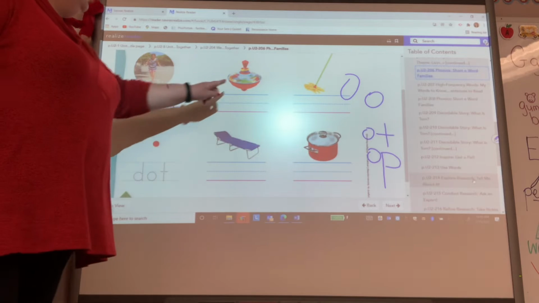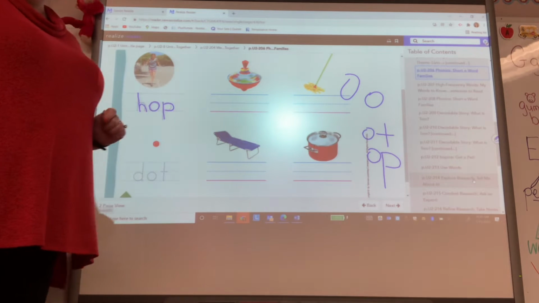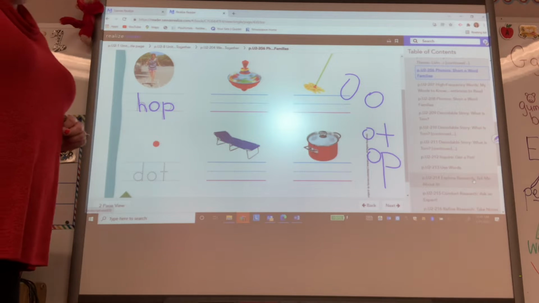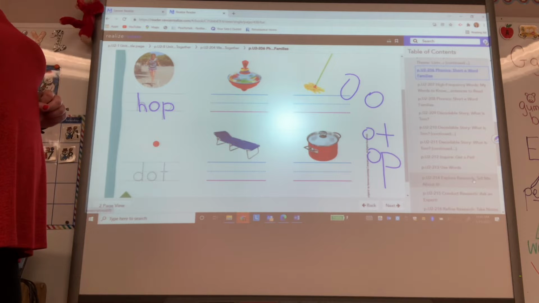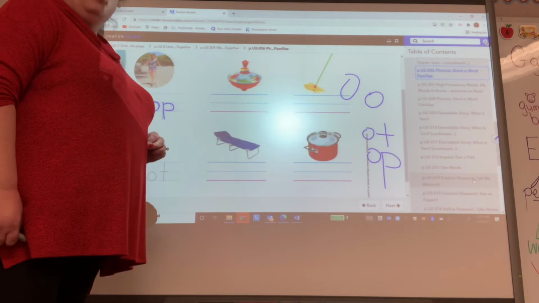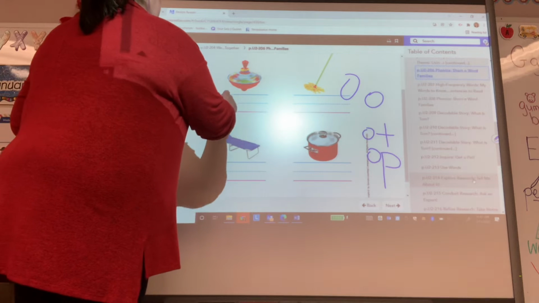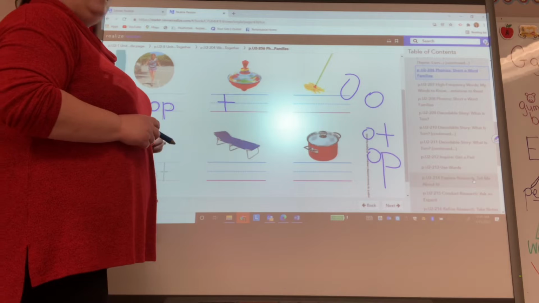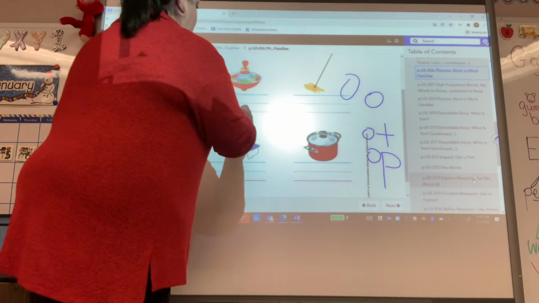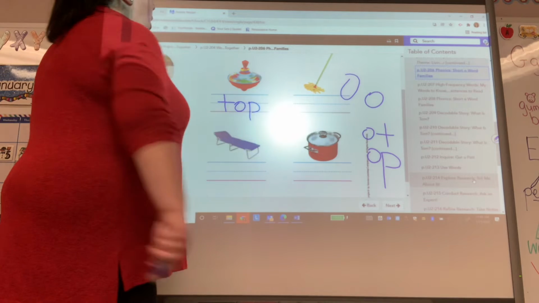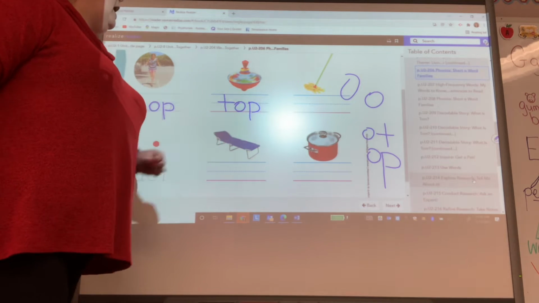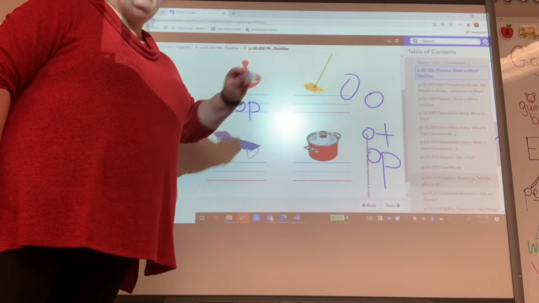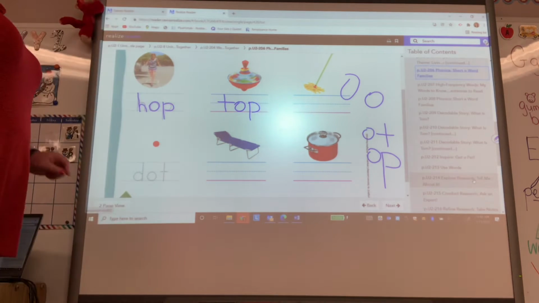Now this, what is that? It is a spinning top. T, op. Break it apart. T, op. How do you spell that? T. Starts with the t, t sound. T. And we hear op. T, op. We know that is our word family. Op. O-P. T, op. Top. Go ahead and do this one by yourself. That is a mop.